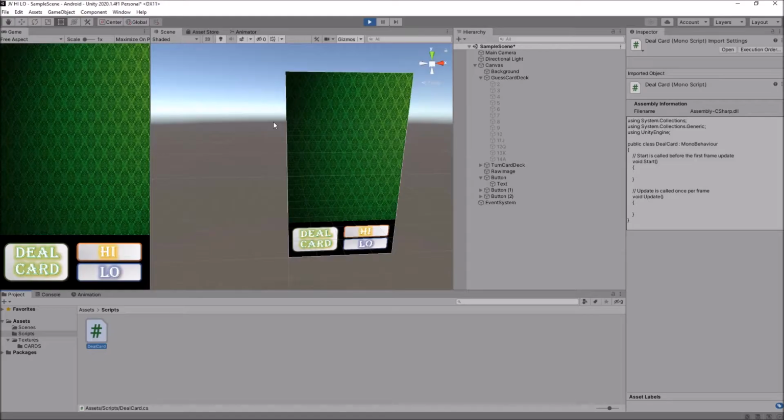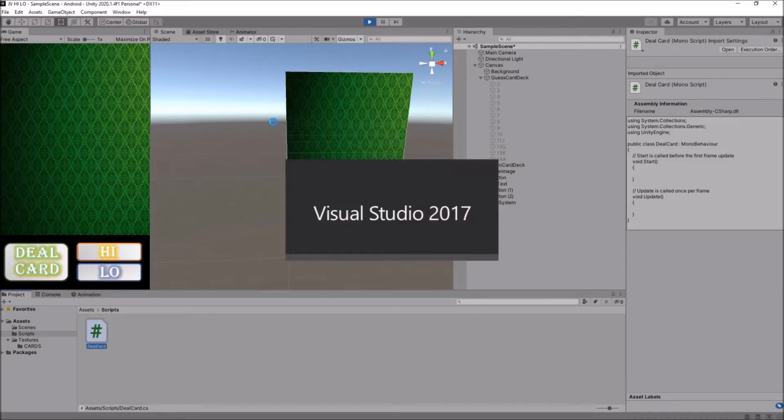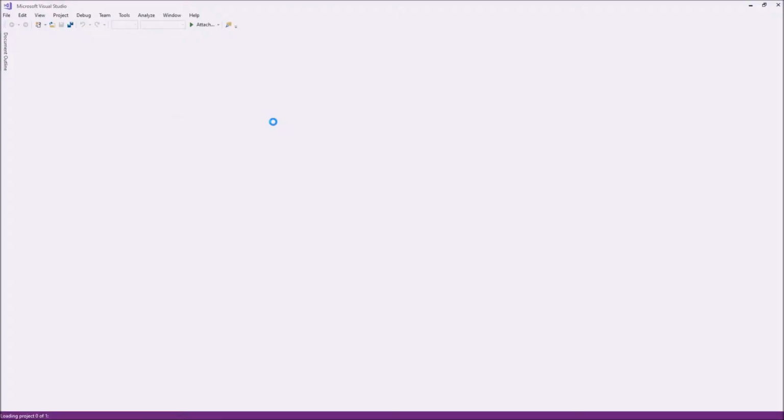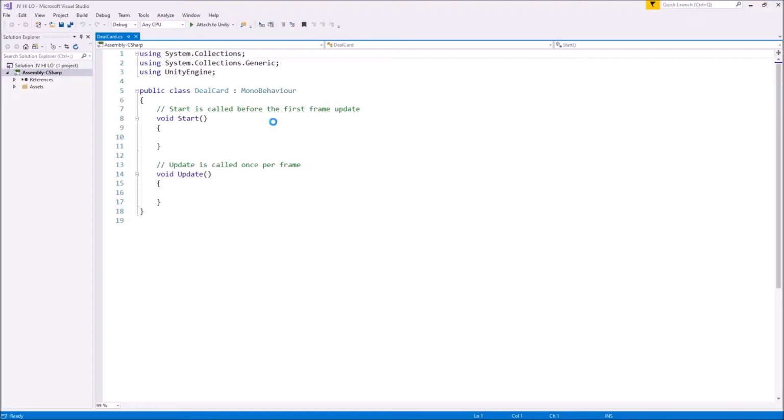So let's then open that up, and it will open up in Visual Studio, but you don't have to use Visual Studio. You could use anything really. A long time ago, there used to be something called MonoDevelop, which came with Unity, and you could use that. But most people will be using Visual Studio. So when you open it up, it will look like this. And we're going to go through a couple of things here. Some things important, some things not.